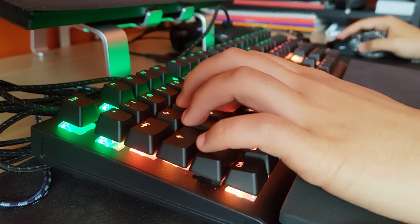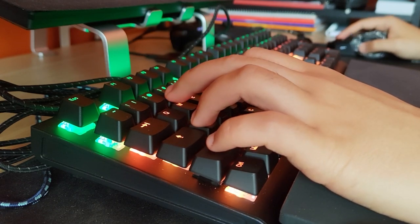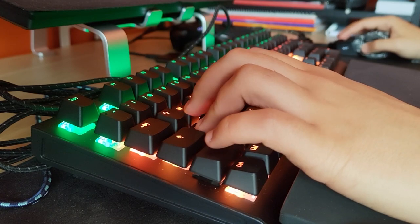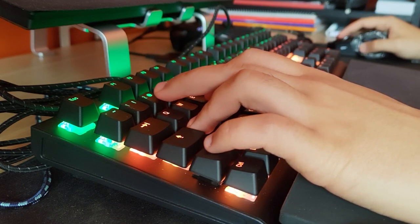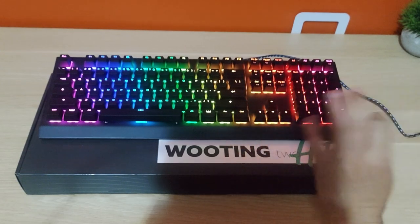But admittedly, this lack of universal support is kind of out of their hands, and it's really going to come down to spreading the word and increasing the competition, hoping to nourish this new technology that is possible on keyboards. A big thumbs up and highly recommended. I love it to bits.